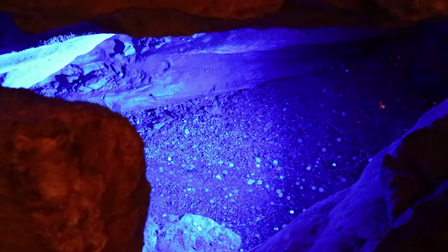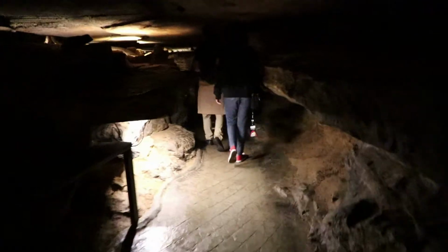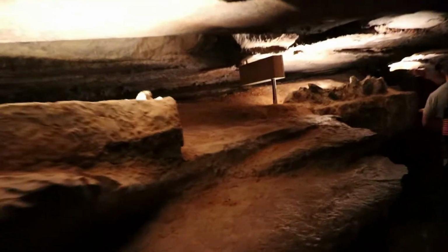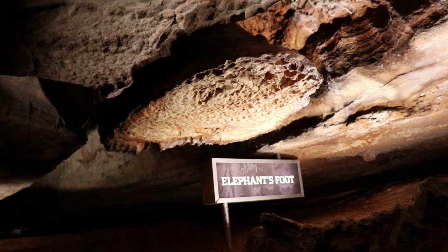In 1928, the limestone drilling began, and they found a small, unexpected passageway. Lambert started crawling through this route inside what he discovered was a separate cave system, and eventually discovered the falls at the end of it. On the cave tour, you follow right along the discovery route of Leo Lambert into the Ruby Falls chamber, but the tour is a little more fast-paced than when Lambert first tried to get through it. There's the first cave formation, the Elephant's Foot.